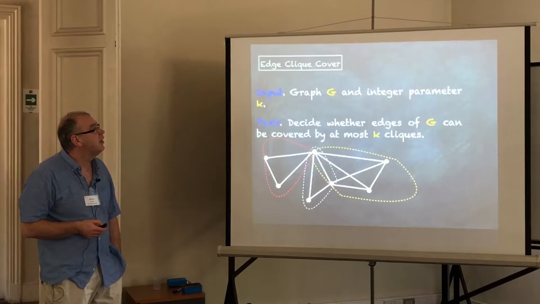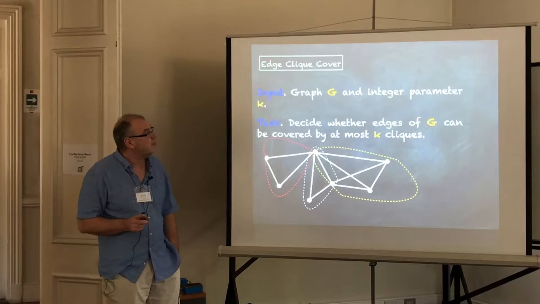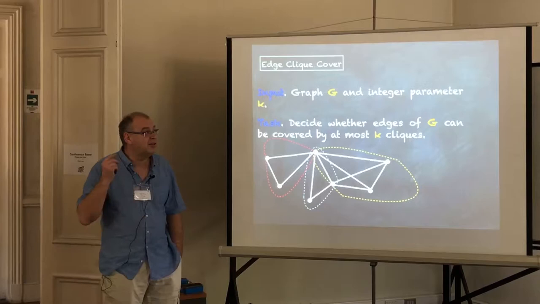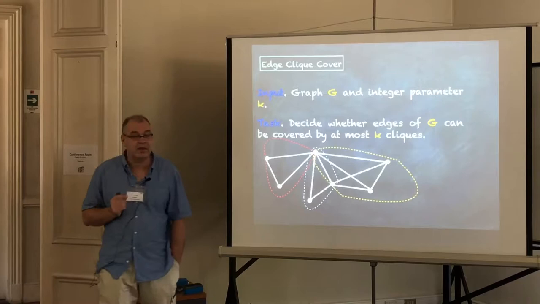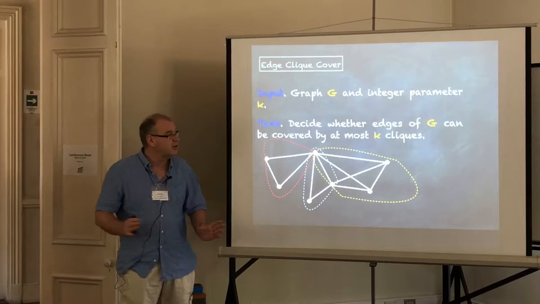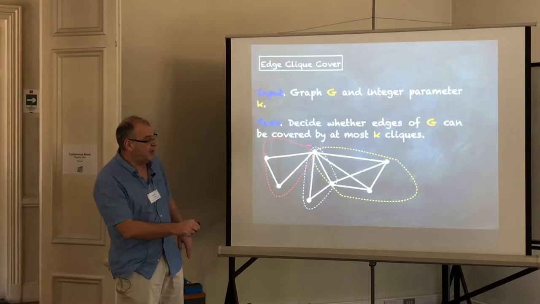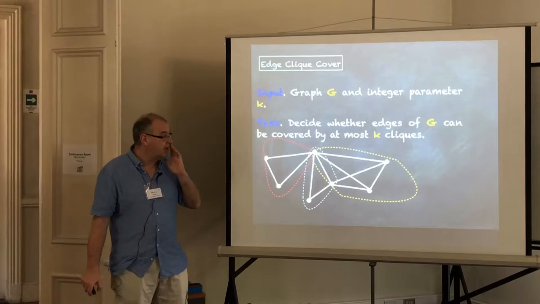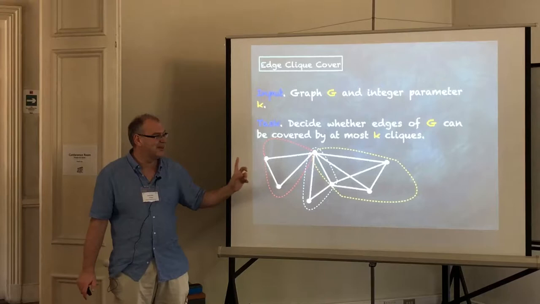Okay, let's take a look at another problem. It's H-clique cover. So what is happening in the H-clique cover? I have a graph G, as usual, parameter k, and now I want to understand if there are at most k cliques in this graph which cover all the edges. One edge can be covered by several cliques, this I don't care. The only thing I want is that every edge belongs to some of the cliques. So in this example, I have a graph, and I have three cliques covering all edges. And I think it's impossible to cover this graph by two cliques.